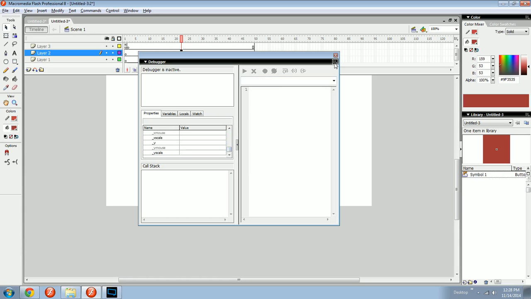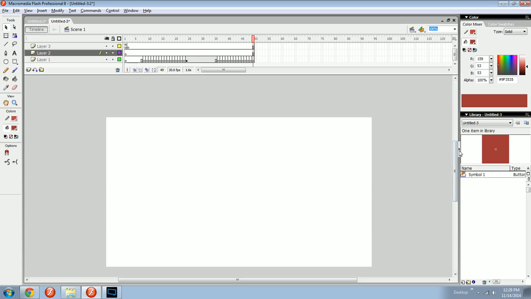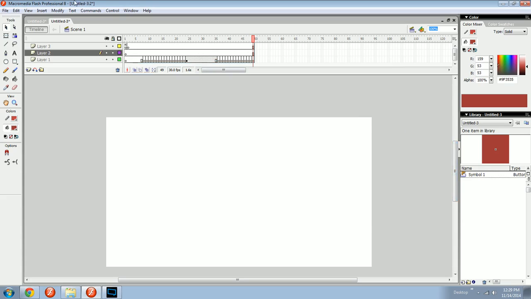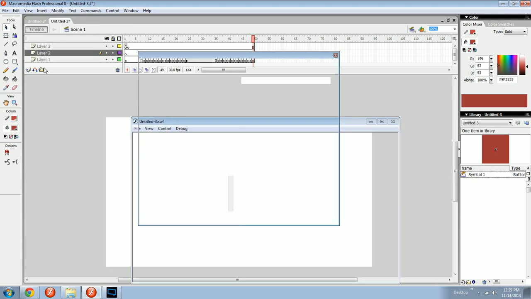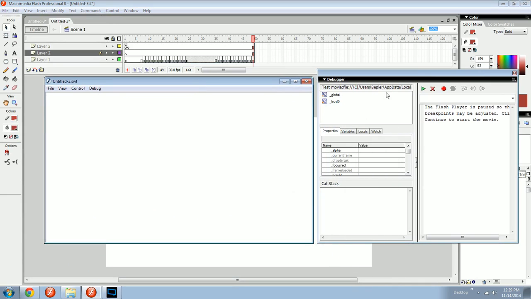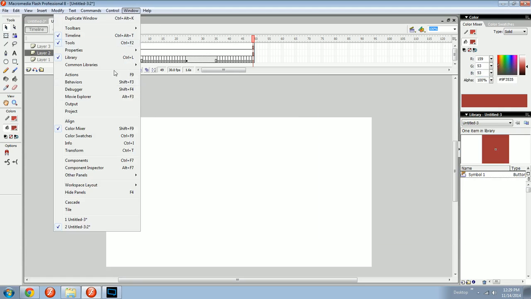It's one of those terms that does things. If you hit, I think it's Control-Shift-Enter in the default hotkeys, or maybe it's Control-Alt-Enter. It's something like that. It plays it with the debugger. It's like Control debug movie, and then it launches it with this thing, and I guess it'll undo bugs if you have them. It's probably only an ActionScript thing, and it's probably not even that. I'm way out of my element with the debugger.